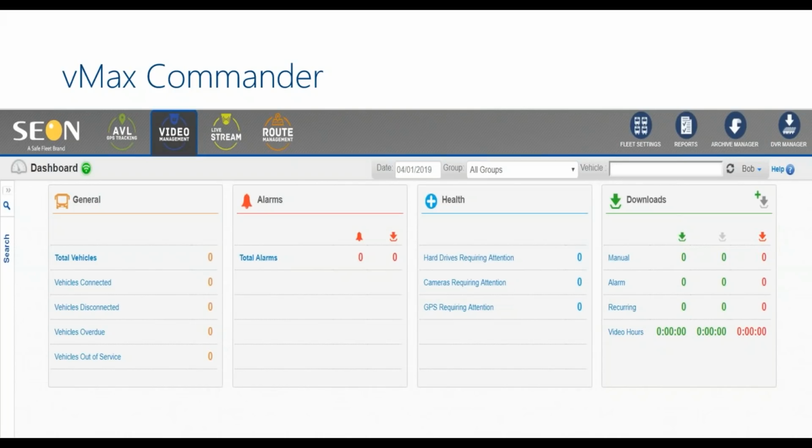So with our camera systems, since actually the late 2000s, we have offered a passive GPS receiver. This little magnetic receiver ensures that the time and date stamp is up to date all the time on our DVRs. And also, when you're looking at historical video with our software, we'll give you the location of the bus and the speed the bus was going. But to do a time and date search in Commander, it's imperative that you do have the passive GPS receiver as part of the camera system to ensure that the date that you're looking for can be found.